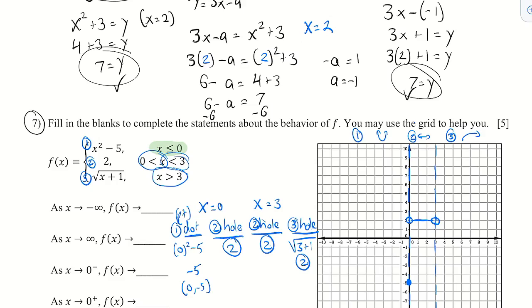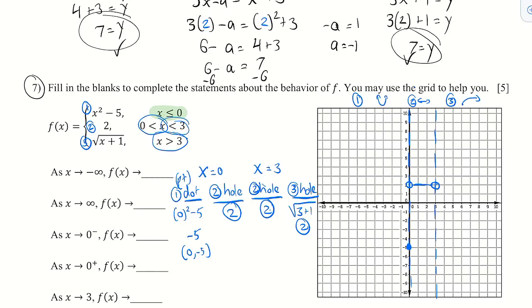Anyway, so from here, I don't know what the left-hand side of the graph is right over here, but I do know that it looks like a parabola. So what I can do here is, since I'm talking about values that are on the left-hand side, I can start plugging in values. So -1, -2, -3, -4. These are going to be used for equation number 1 and figuring out what this graph actually looks like.